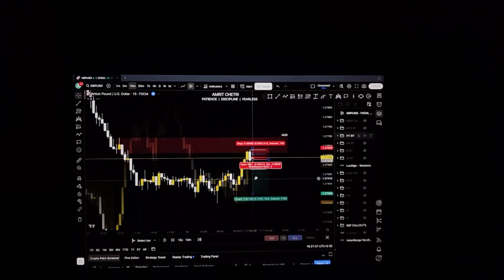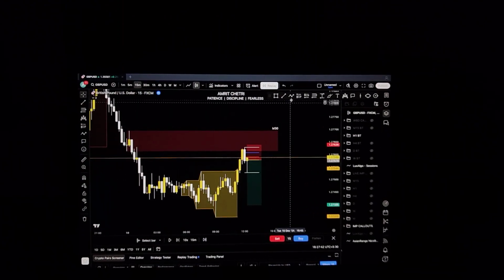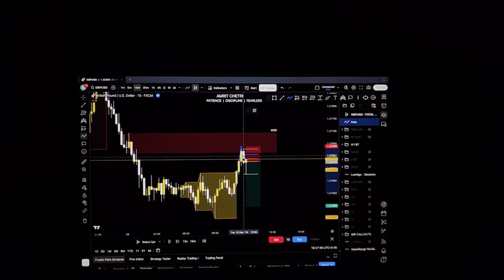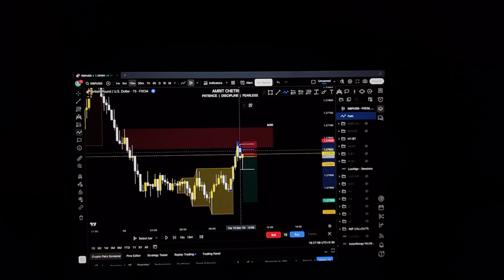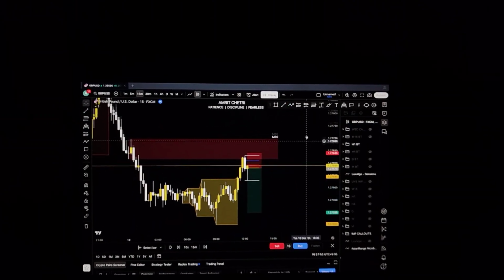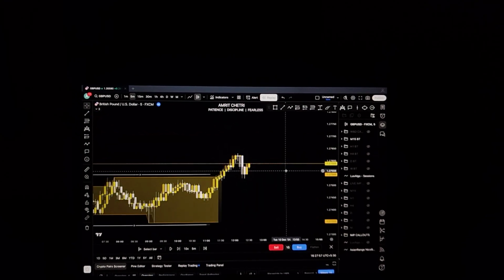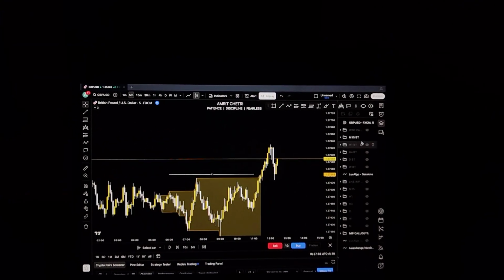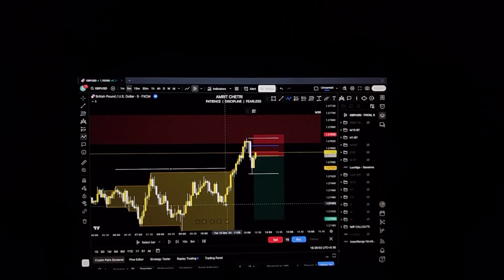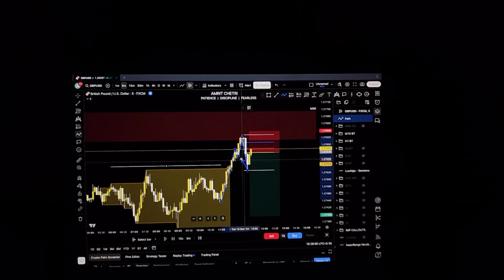So the M30 supply zone did get mitigated, and yeah, it entered the supply zone with huge bullish pressure, as you can see. And after seeing this bearish candle, after seeing that now sellers have come in the market, that is when I look for a sell opportunity. And when I'm looking for sells, I am going to the lower time frames like the M5. So on the M5, we can clearly see the market went up, made higher high, higher low, higher high, change of character to the downside.